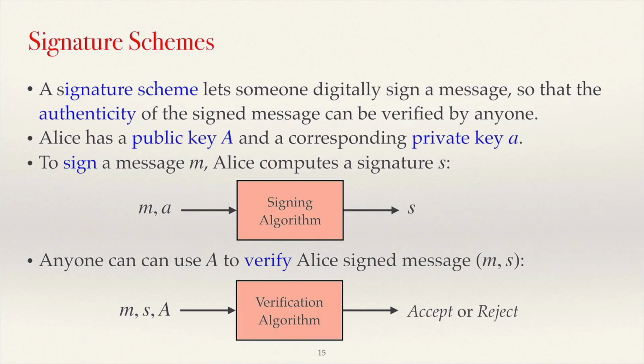Notice that Alice is the only party who can generate signed messages that are accepted by the verification algorithm and her public key, since Alice is the only party that knows the corresponding private key to be used in the signing algorithm. Notice also that unlike handwritten signatures, Alice's signatures depend on the message she is signing. So a forger is unable to generate a valid signature for a new message M prime, even if the forger has already seen many signed messages that were generated by Alice.